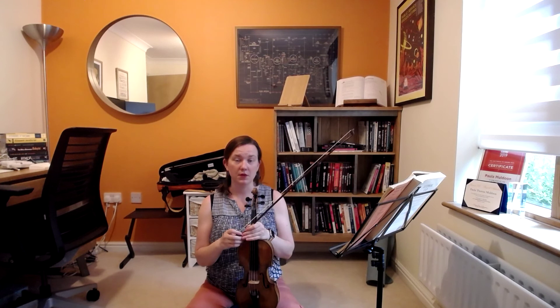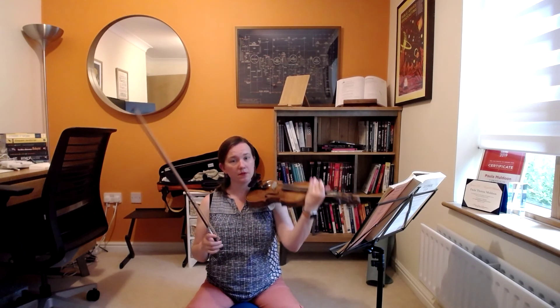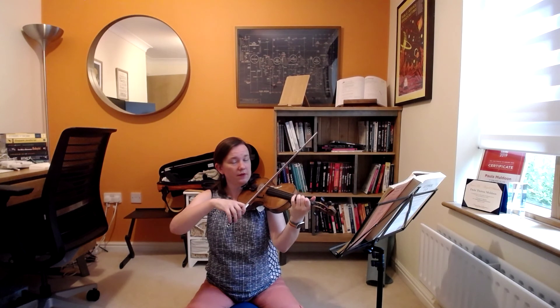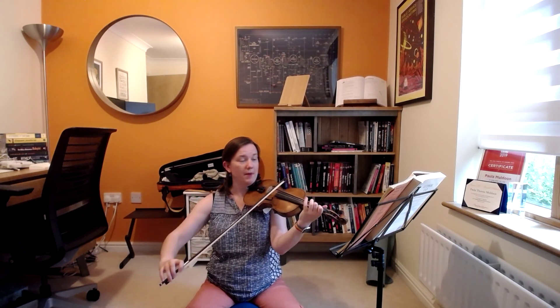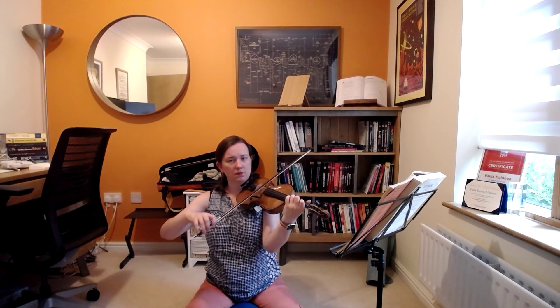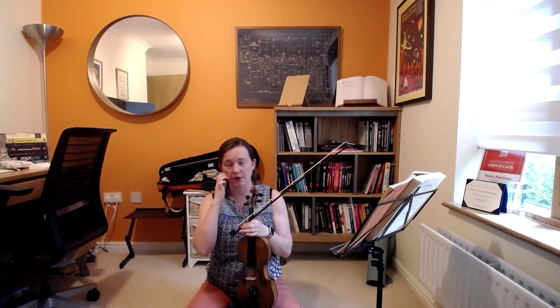And there you go. I encourage you to try other bits of this etude, but only do them in small bits — don't try to put the whole thing through. It's a great one to do with a tuner and you can also mess around with the patterns. It's great for fourth finger strength, but just be careful not to overdo it.